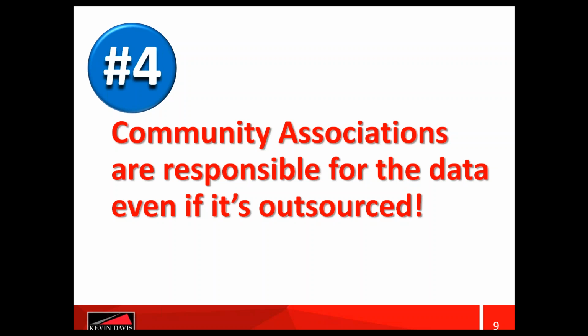The person who owns the system may not be the same person who owns the data. For the community association, it's their data. They're responsible. So if the management company's system, the cloud or the bank, or the server is gone, if it's missing, it's the community association's obligation to notify the unit owners of the breach.